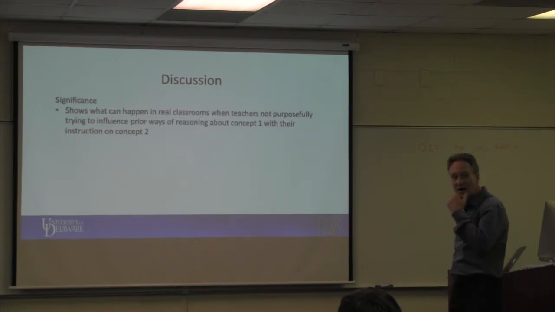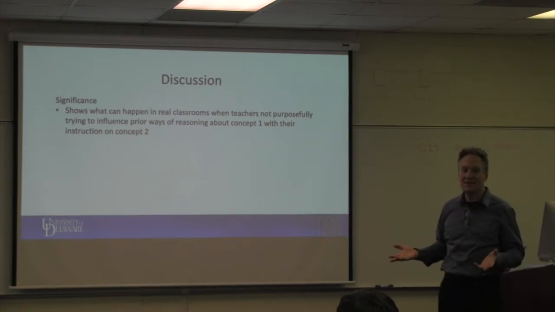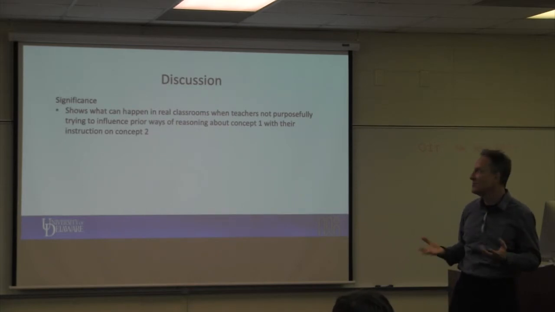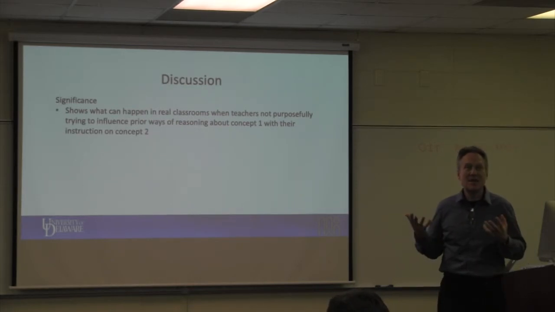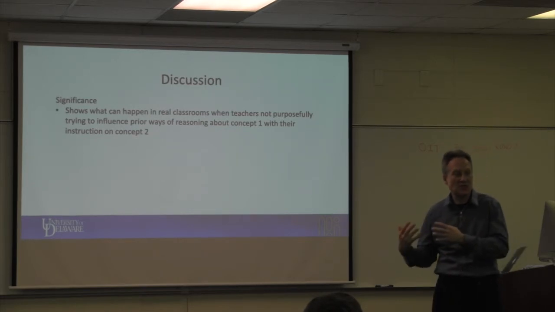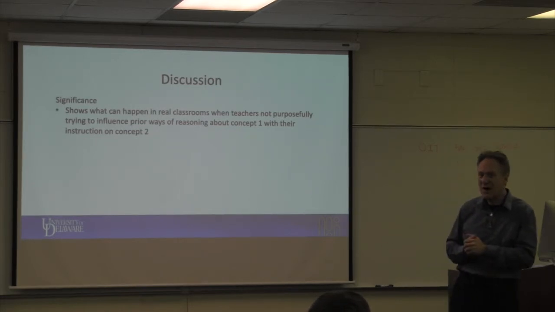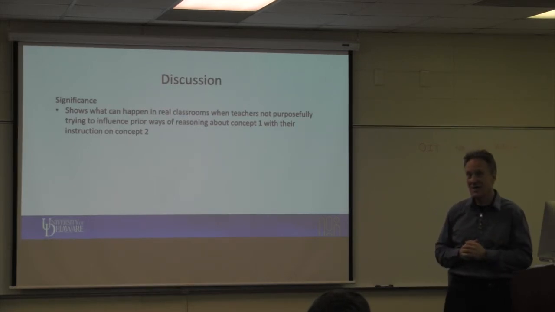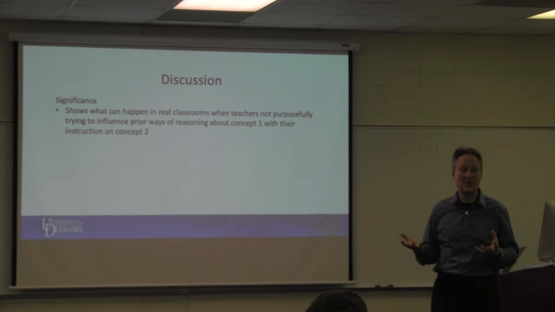Maybe I'll just stop with this slide here to give people a chance to respond. So we think this is significant because it shows what's happening in real classrooms. It gives an indication that if the teacher is not intending to promote a certain kind of backward transfer, probably what happens is there's a lot of mixed signals going on. So it suggests that that's one reason why we haven't really studied it this much.